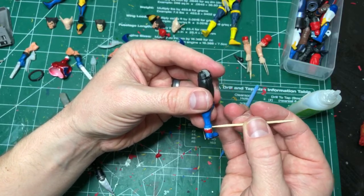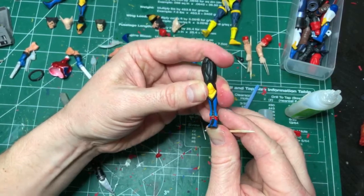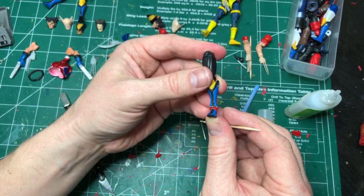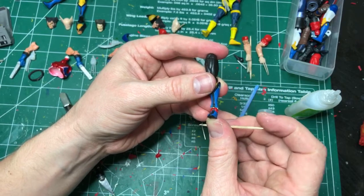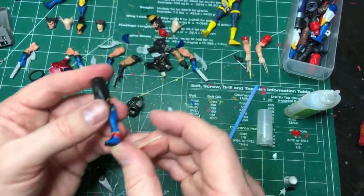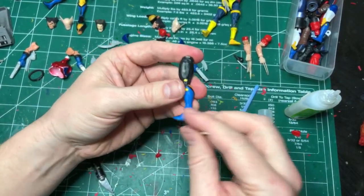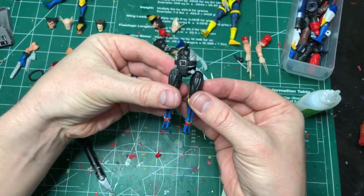So if you want to see a finished product of this method, the Marvel Universe Vulture I made had these type of ankles. The Jubilees, I made two Jubilees. They both had this. I think that may be it. Did I do it for Drax? No. So that's in there pretty good. Matches the other side pretty well.